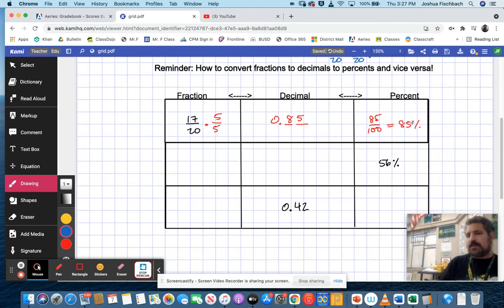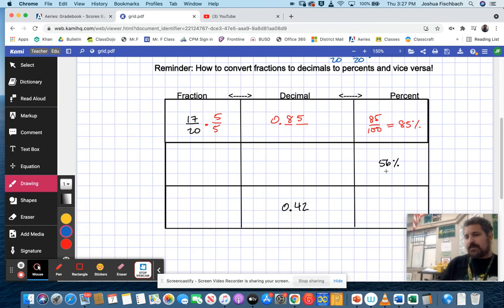Another thing that you can easily do to go from a percent to a decimal is drop the percent sign and move the decimal place 2 to the left, because decimal has an L in it. That helps me remember: 2 to the left to get to decimal. And then if you want to go to percent, you would take the decimal and move it 2 to the right and add the percent sign. Percent has an R in it, 2 to the right. Decimal has an L in it, 2 to the left. So depending on which way you're starting, that can also be a little trick to help you out.